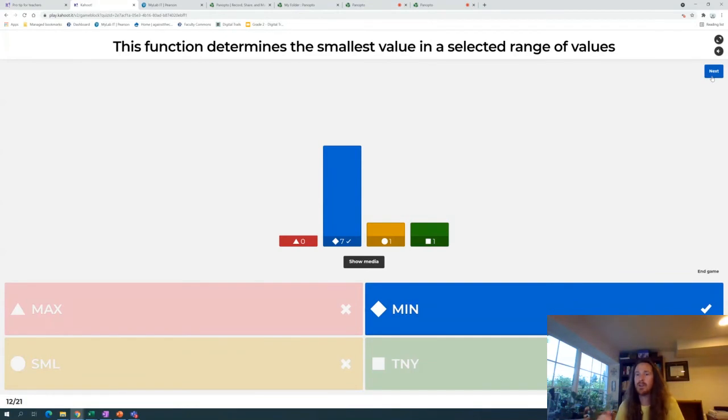What the min function will do is, if at the bottom of that range you type equals min, M-I-N, and then select that range, in just one click of a button, it'll tell you what the smallest number is in that whole range. Same for max. And honestly, same for a lot of different really incredible native functions to Excel that I'm really excited to work on with you as a group.